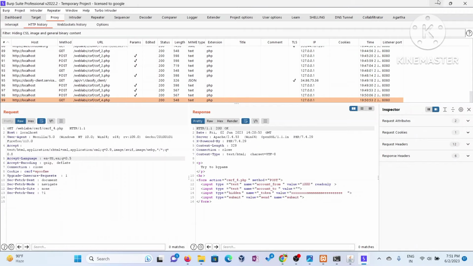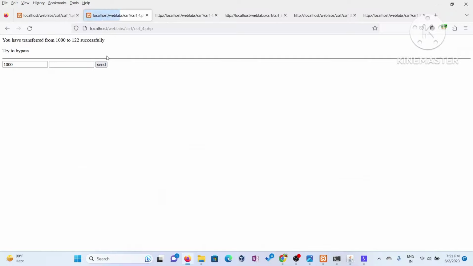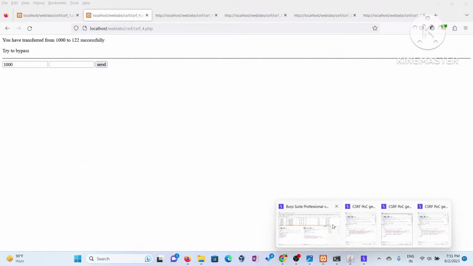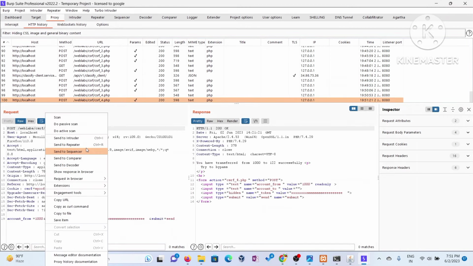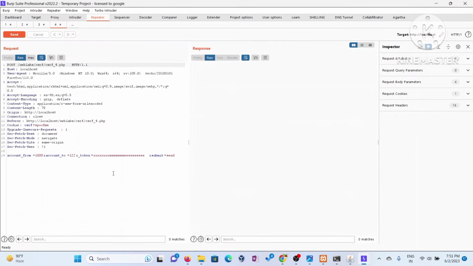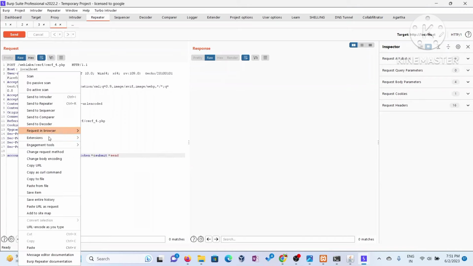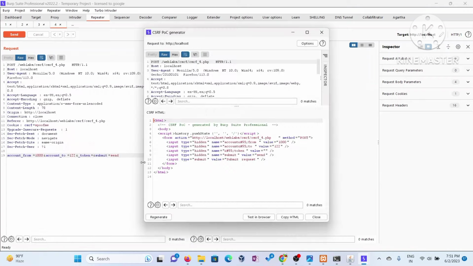Okay, let's try to capture the request, 122. Okay, it is transferred. Let's try to capture this request, send it to repeater and remove the token. Okay, now see what happens. Okay, the token is removed. Okay, create this POC and let's see what is happening.